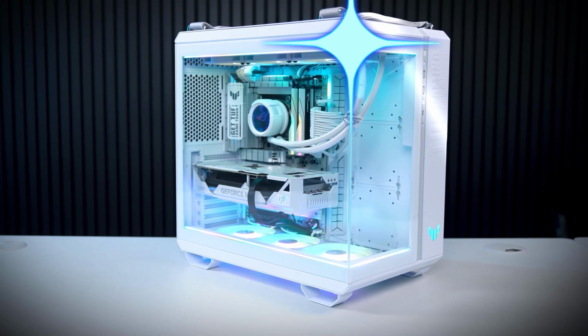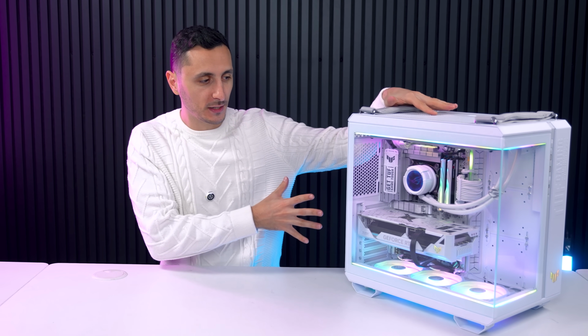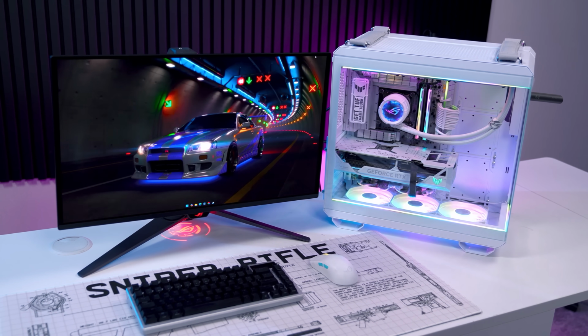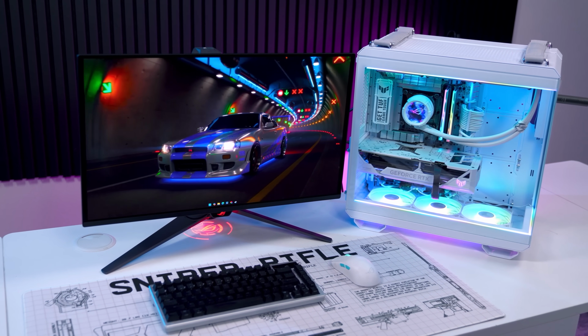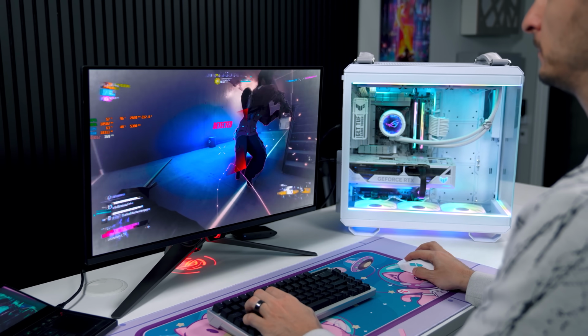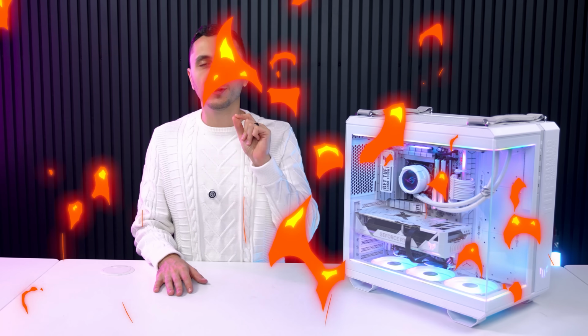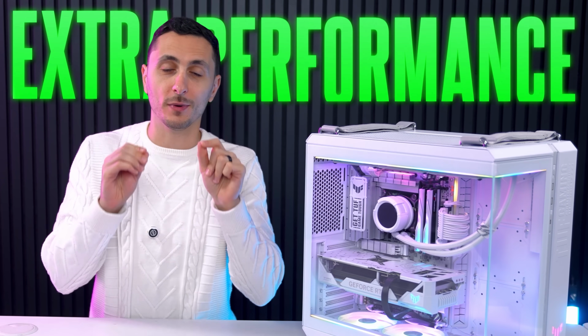So you just finished building your brand new gaming PC and you don't know what to do next. Not only am I going to show you how to finish setting up the PC, but I'm also going to show you the important settings to change in the BIOS and on Windows itself so that you are getting the maximum FPS in your games. Believe it or not, there are still some important settings that you have to change in your PC to make sure that you are not leaving any extra performance on the table.